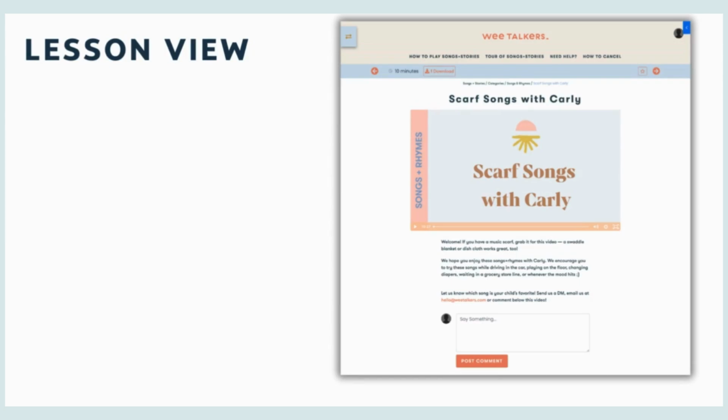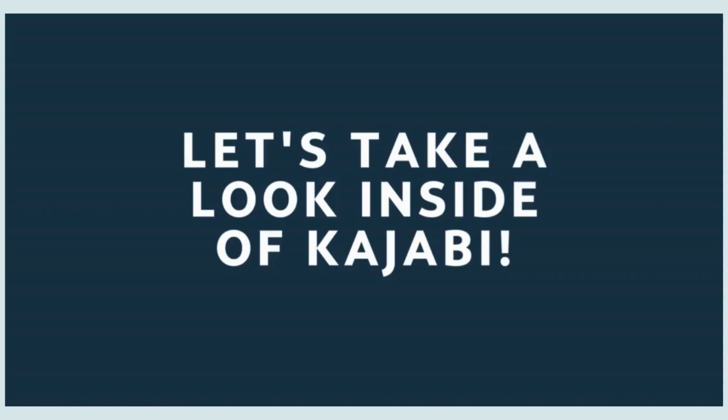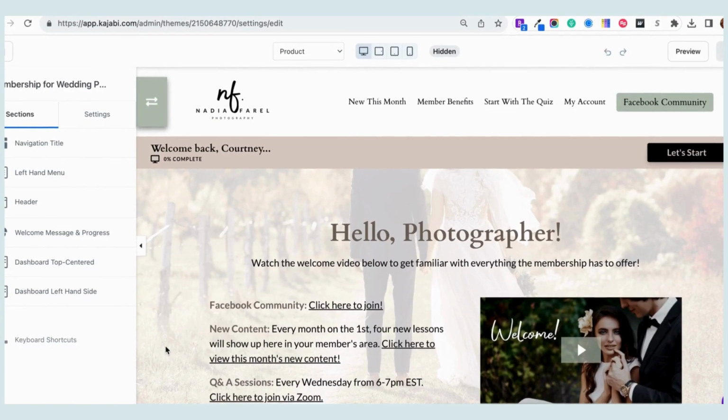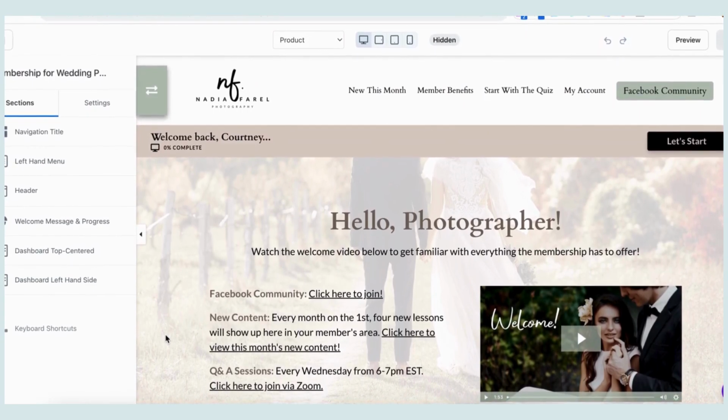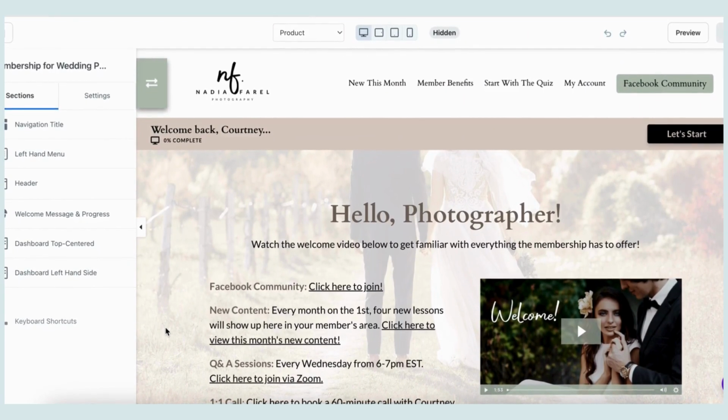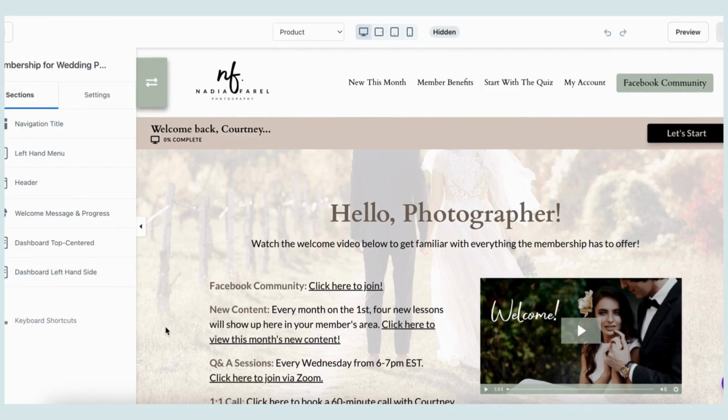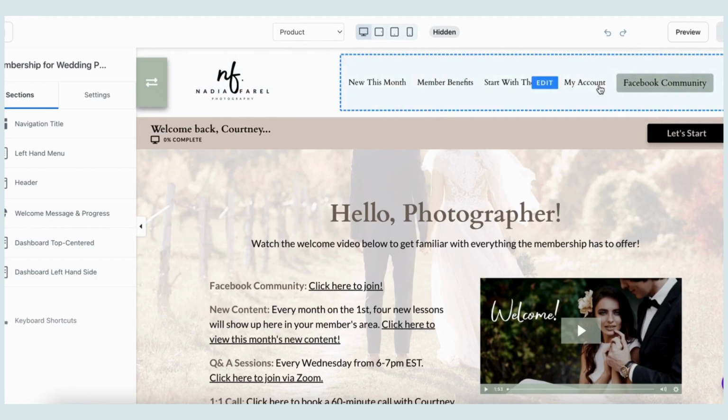they click that button for downloads, and they can choose what resources from the lesson that they would like to download. Now that you've got kind of an idea of what this theme looks like, let's actually take a look inside of Kajabi at a Flix theme example. All right, we are inside a fake membership that I set up so that you can see the Flix theme in action.